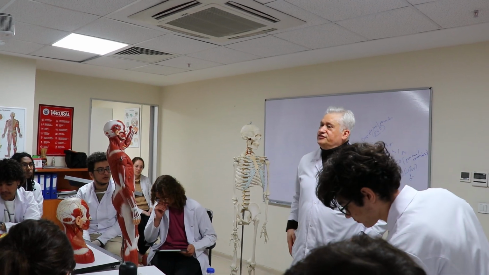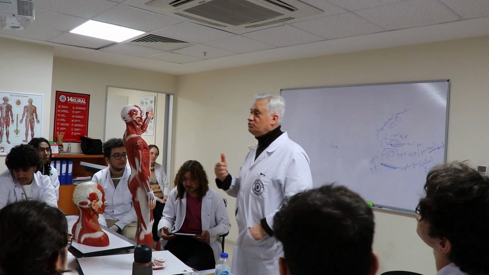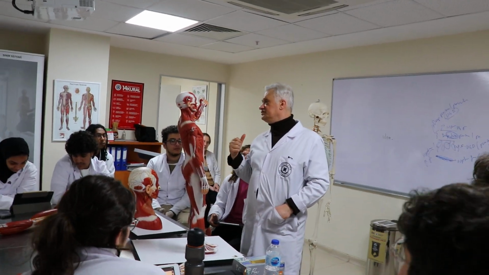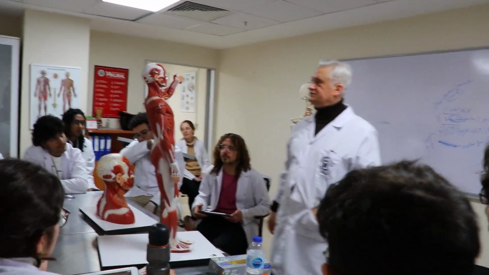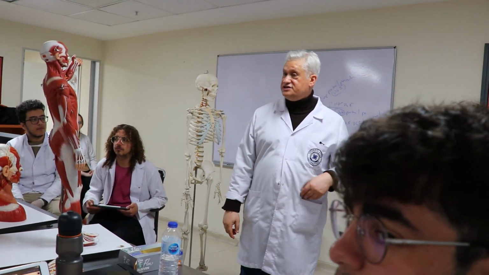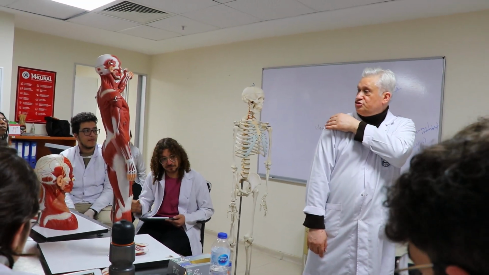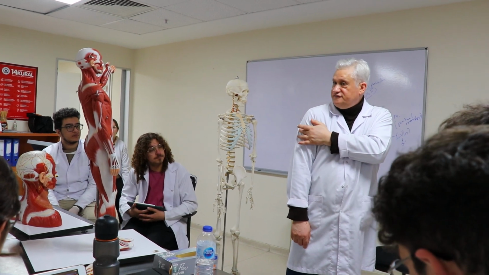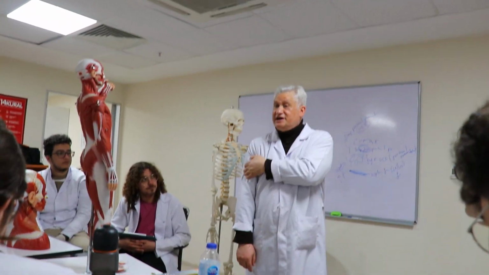Okay, so the axillary nerve contains two components. One, motor. So we talked about motor: those motor fibers innervate the deltoid and teres minor. How about sensory fibers? The inferior part of the shoulder. Okay, so not the superior, but the inferior lateral part of the shoulder is innervated by the axillary nerve.